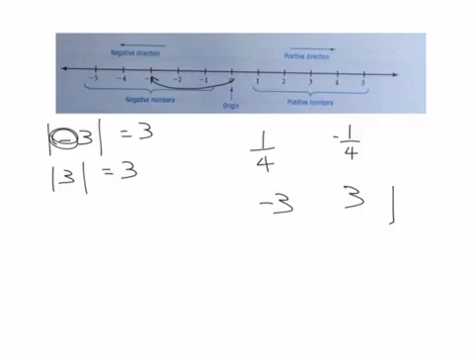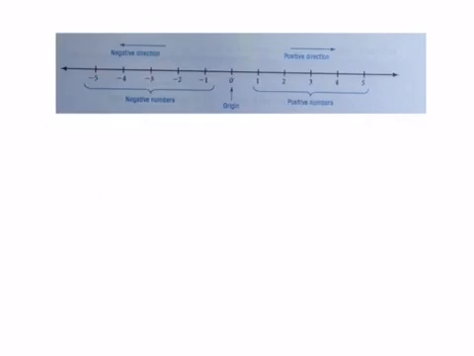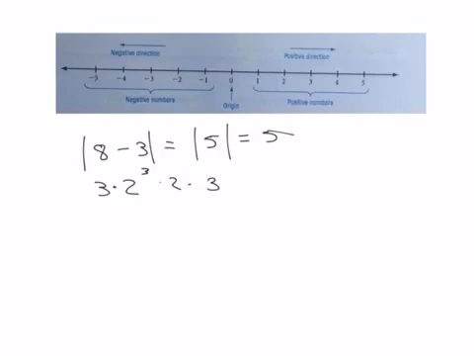Now, when you're talking absolute values again, and I'm bouncing around a little bit, the book does too. But when you're doing absolute values, you do what's inside the absolute value first before you solve it. So if I do this, and this is example 7, you're going to do what's in the absolute value sign first, and then give me the absolute value. If I have 3 times 2 cubed times 2 times 3 squared, again, example 7. My 3 squared just doesn't quite look right, does it?